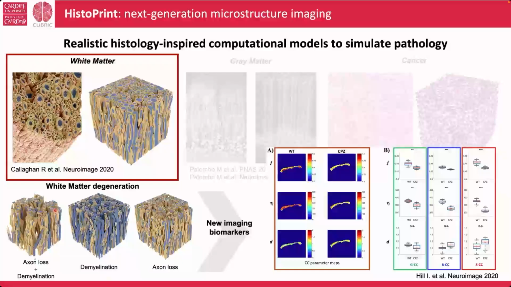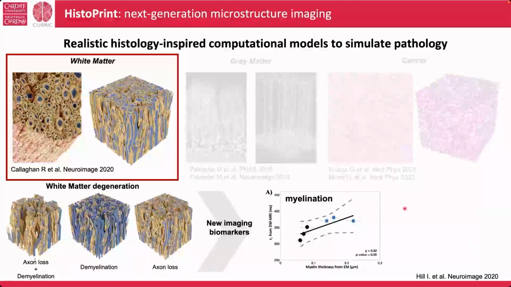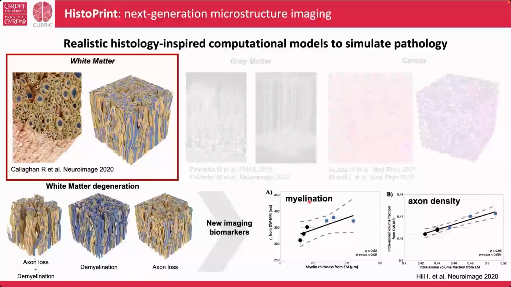So we did this, we trained the model to recognize demyelination. And then the model, so in this case, again, it was a random forest, simple, just to show that it works also without fancy deep learning. We were able to show that in Cuprizone mice, the demyelination was obvious and was quantitatively correlating with the actual myelin thickness estimated from electron microscopy. And this was a work from Joanna Hill.